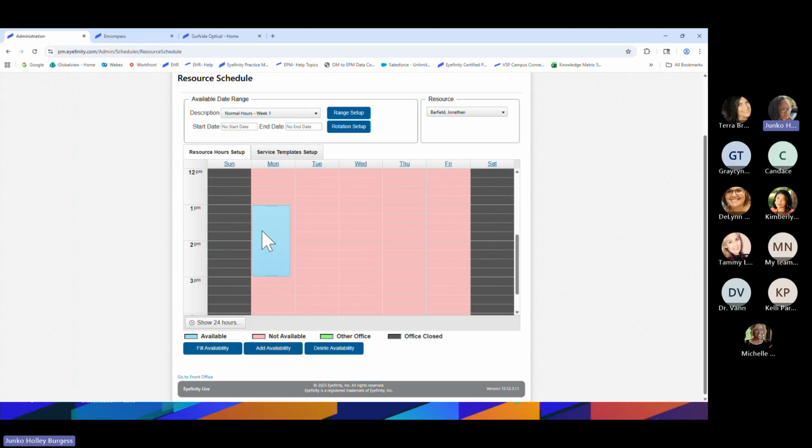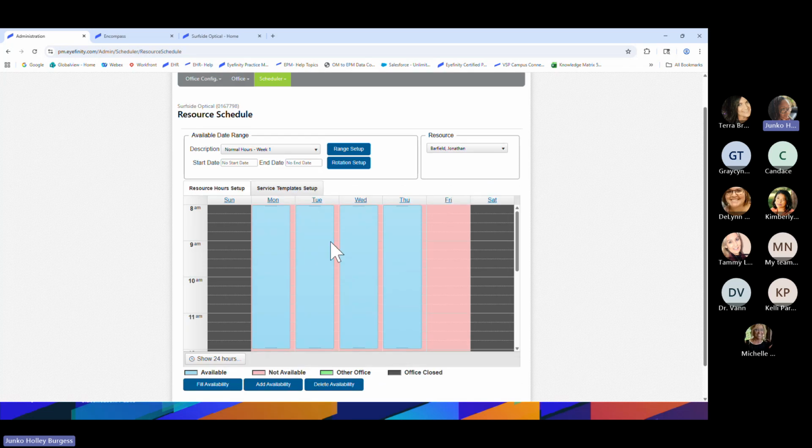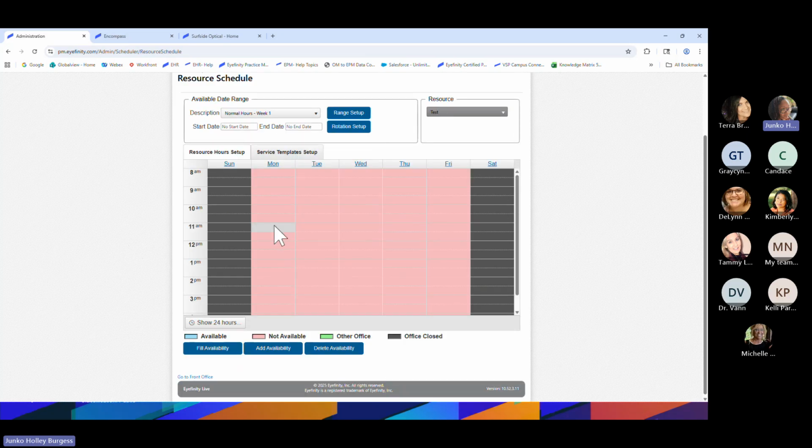Okay, let me just delete this to make it a cleaner calendar for our provider. So that's our Barfield provider's resources. Just wanted to show you, since this is already preset, how it'll look. Now let's jump into our test provider so that we can have a clean slate on our hours template.